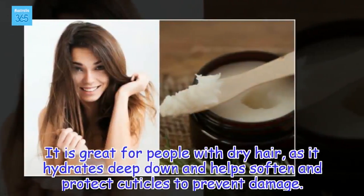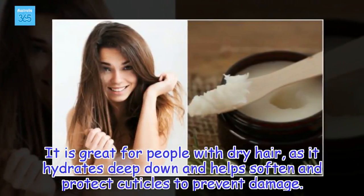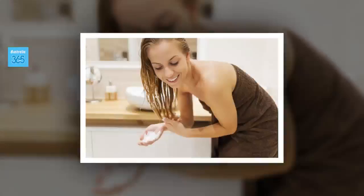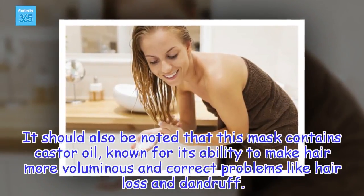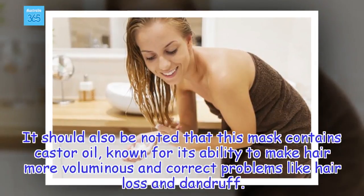It is great for people with dry hair, as it hydrates deep down and helps soften and protect cuticles to prevent damage. It should also be noted that this mask contains castor oil, known for its ability to make hair more voluminous and correct problems like hair loss and dandruff.